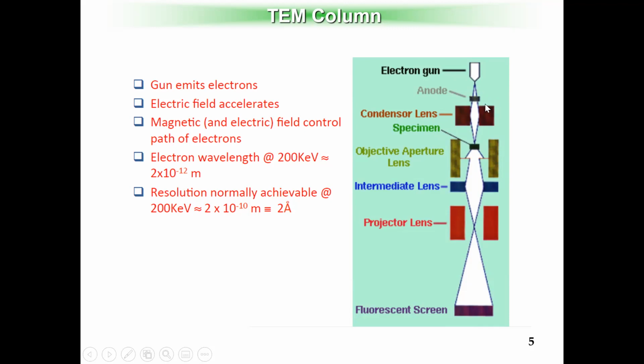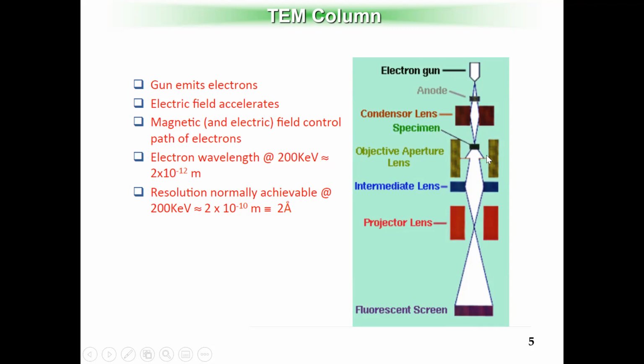Basically, you flow some current through those metal wires around the lens. Once you flow the current, there will be a Lorentz force applied in this region, and the electrons will bend just like a convex lens using light as the probe. So it's the same idea, right? And once it bends through all the columns, it hits your specimen or sample.